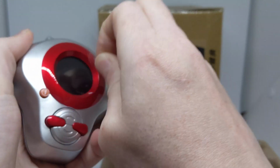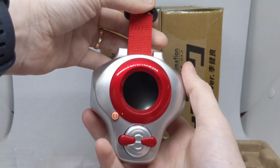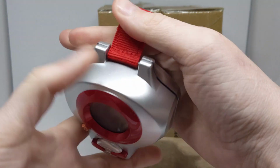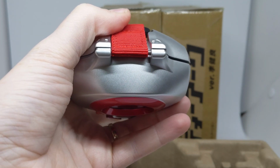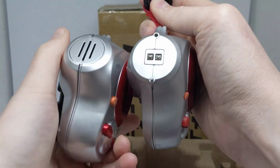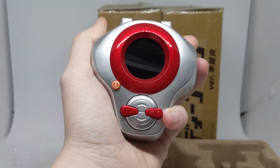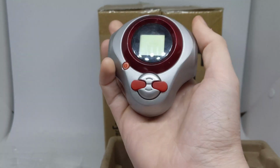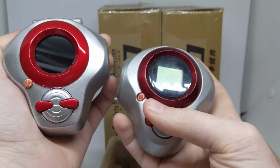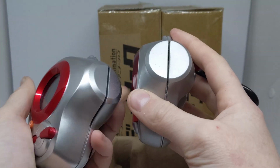We'll just take off all the sticky bits. And here we are. So here's the D-Arc as it is in the Super CSA. Pretty shiny, pretty cool. It doesn't have the slot at the top that the original Japanese D-Arc did. Obviously it doesn't have the prongs. It has the button, and it's more of a square shape here instead of a rounded shape like on the original Digivice. The buttons look fairly similar, except these buttons are a bit bigger on the Super CSA. And it's also a bit fatter.